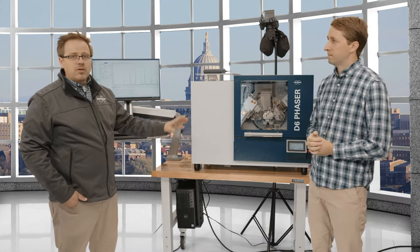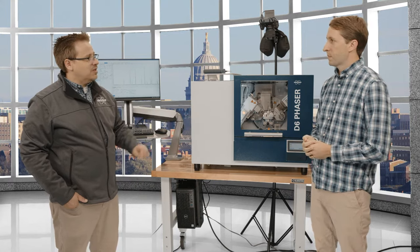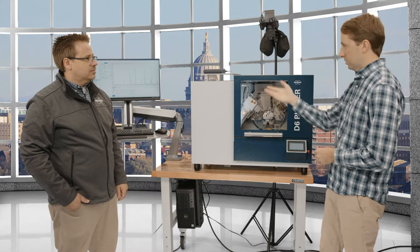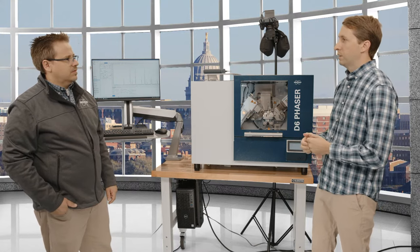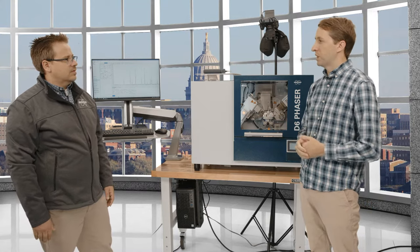And when you do replace it, or if you ever want to check it, this one has a really cool feature built in, right? That's right, it's built in from the factory. On our little operation touch screen here, and of course also on the PC, there's an instrument check where you just hit a button, load in your corundum, and it will check the intensity, resolution, and peak position, do all of that for you, and provide a nice little report.